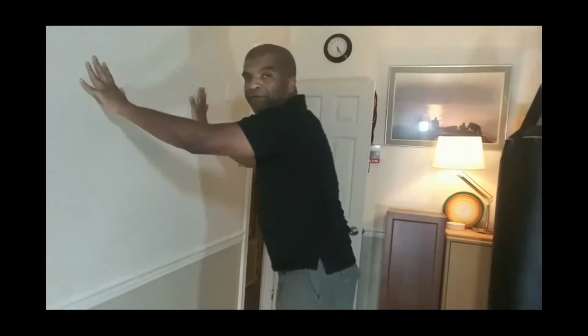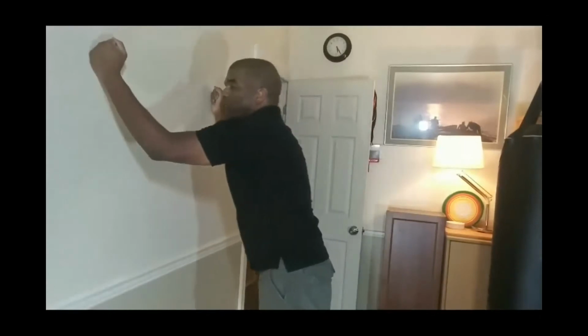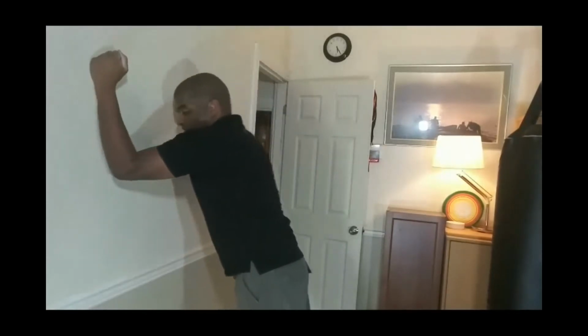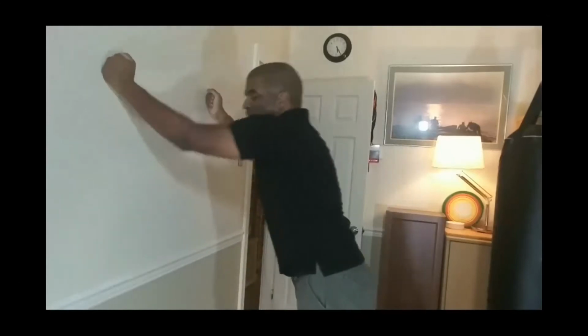Now, if I have issues with my shoulders or my elbows, I can modify it by bringing my hands closer, like this. Place them on the wall if I have issues. If I don't, set them wide. And from here, I'm going to press forward. My elbows touch the wall, and I push away from the wall. The further I move my feet away, the more difficult this exercise becomes.